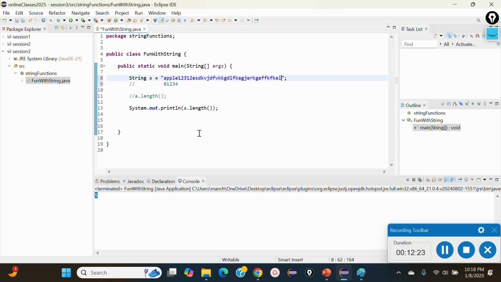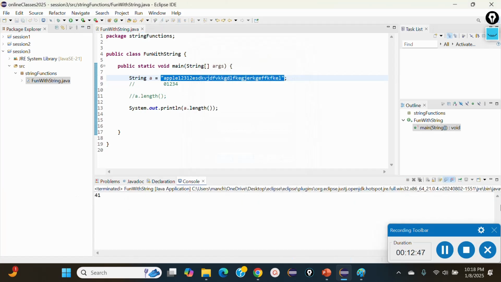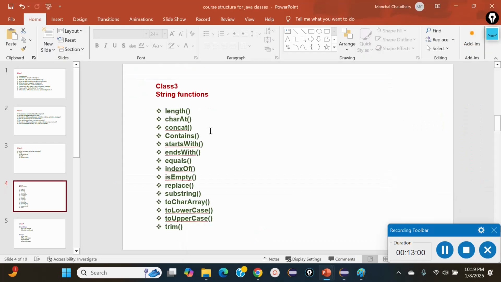If we have multiple things like this, it is difficult for us to count everything one by one. Then this length method is a valuable thing for this kind of long word. Or if we are typing a sentence, we can count the length of that sentence too. If I run my program now, it will give me the length of this variable a. That's how the length method works.